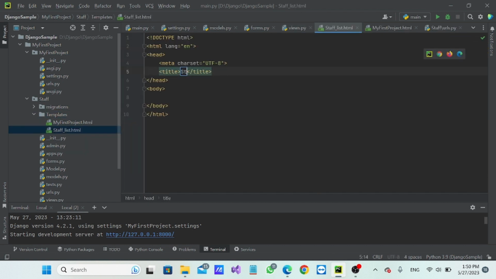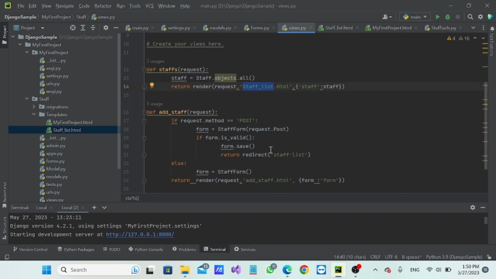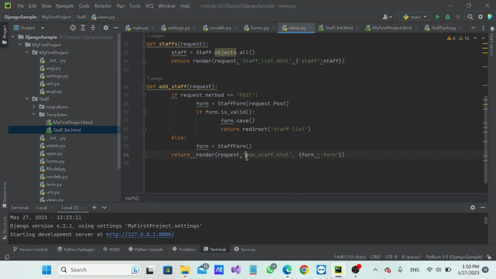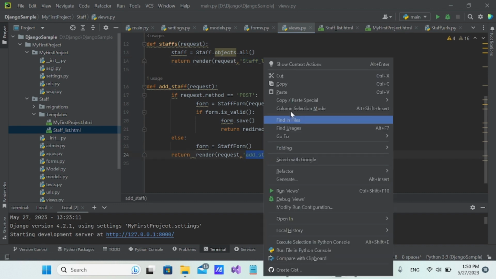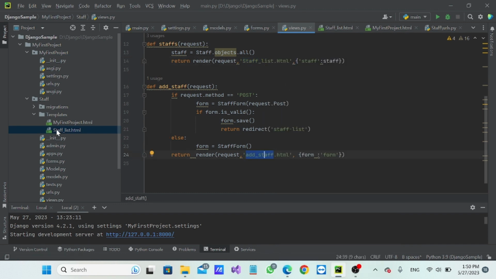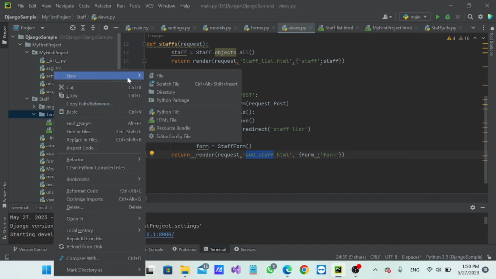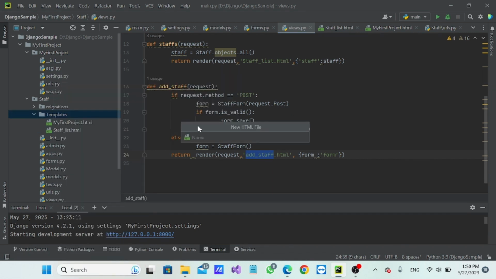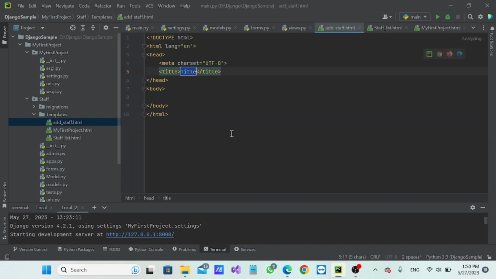So this is the list of stuff list. And then another one we will need is the page add_stuff. Copy, template new HTML add_stuff, enter. This will be add new stuff. Okay.